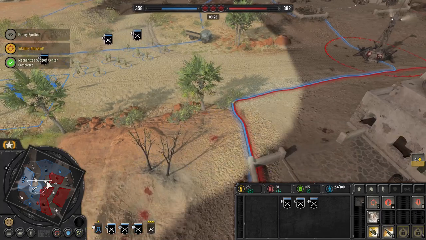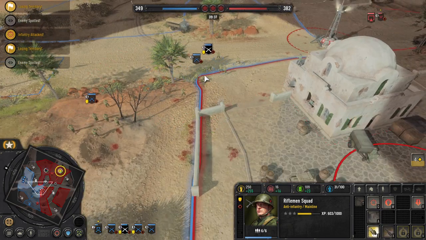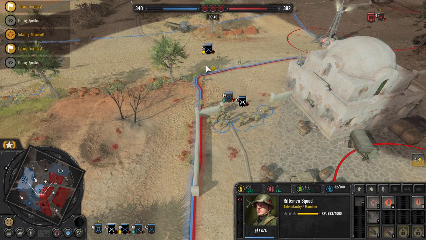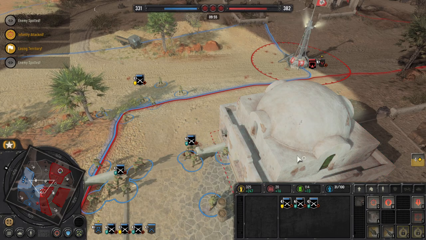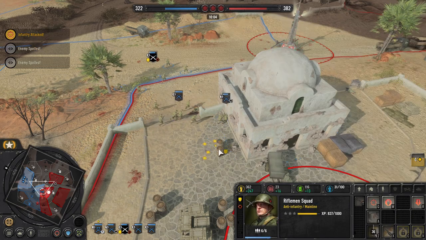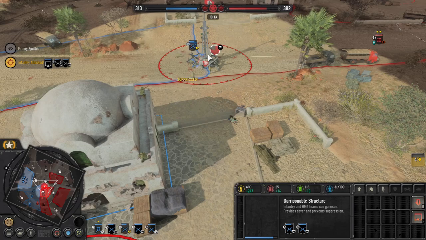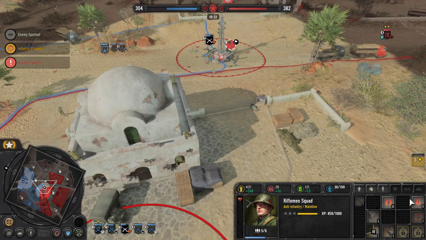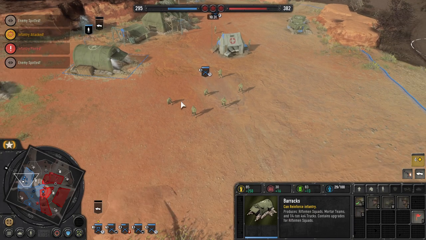Alright, rifles. Let's do this. Let's take that center point. Come on, we can do this. Sheer numbers. Yeah, get out of there. Territory point is no longer under our control. All right. So he relocated his MG. Guess I can't cap if I'm eating dirt. We must pull this back. We're down to 300 points.